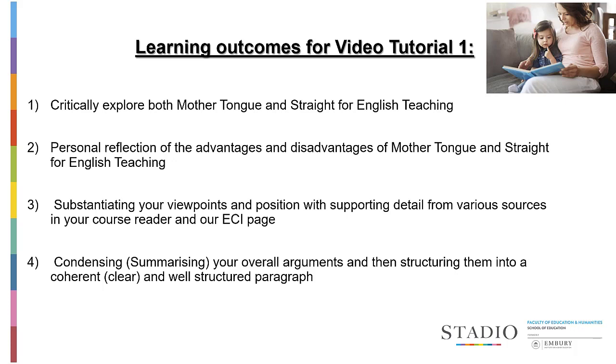And then finally, the final learning outcome is that you should take all your responses to the above learning outcomes and you should be able to condense it, to summarize it, and then to be able to structure it into a coherent paragraph. There will be more notes available on how to best construct a paragraph on the ECI page, but for now I want us to start with just reflecting on our arguments before we get into the skills of structuring these arguments into a well-structured paragraph.